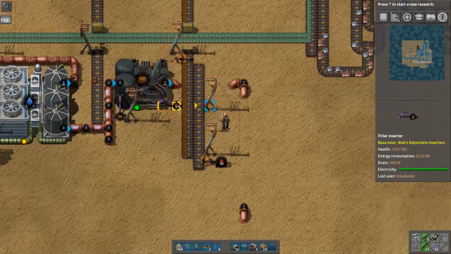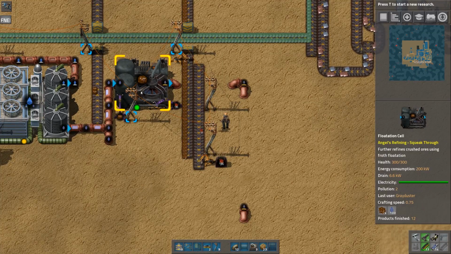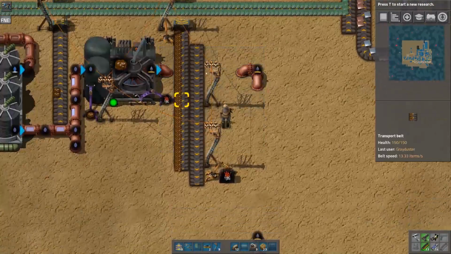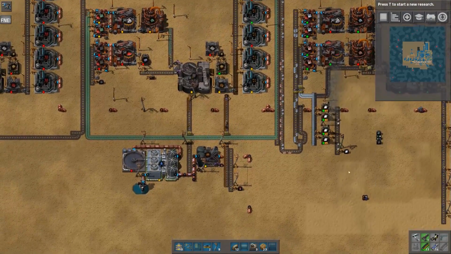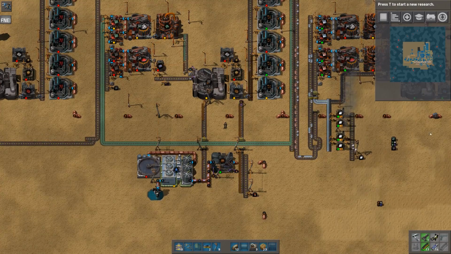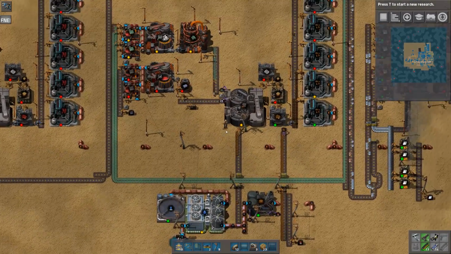We've got 1 flotation cell. Probably not going to be anywhere near enough. And it's now outputting red geodes. They're just going to get boxed. The sulfuric wastewater goes into a pipeline that goes back to the rest of our system. Again, that will only bolster our ore production, so that's good.